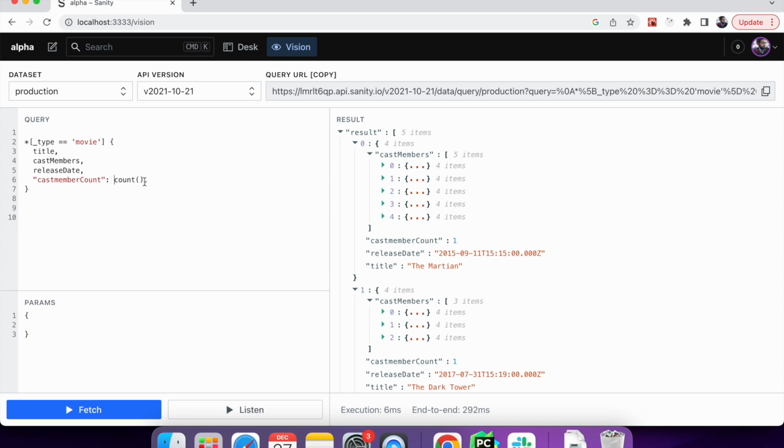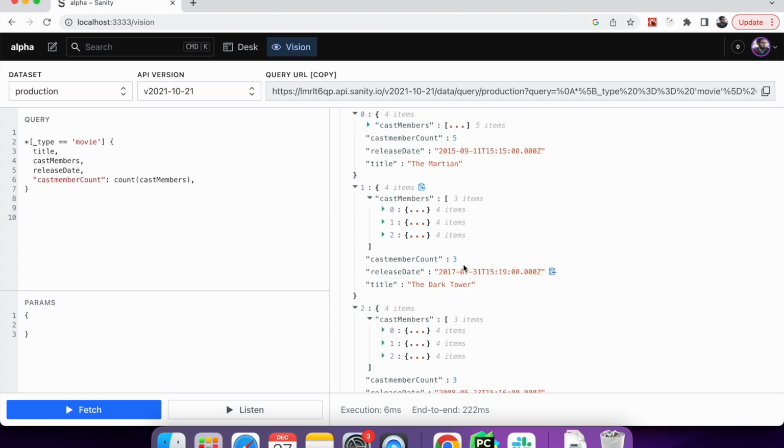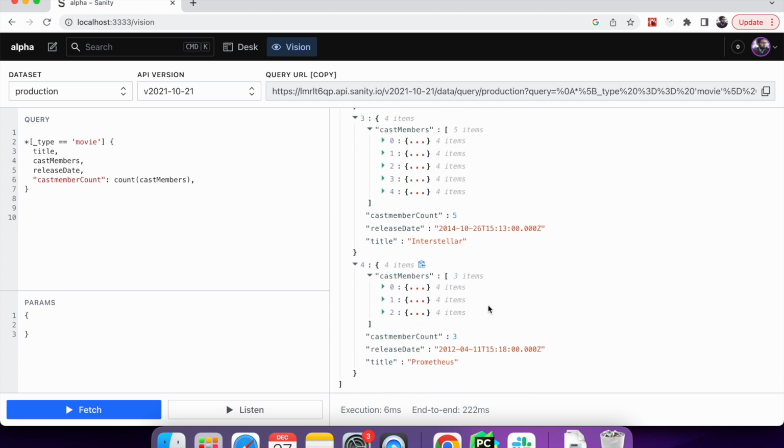A global function means it is readily available. We can directly use it. So inside the count we have to pass whatever we want to count. So we will be counting cast members. Now if I run this, you'll see we have a new property added in the result, cast member count. It has the count 5, it has 3, so this looks good.